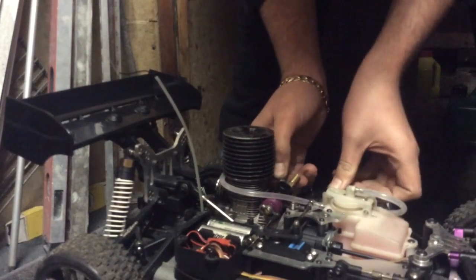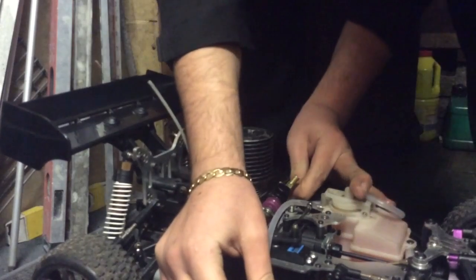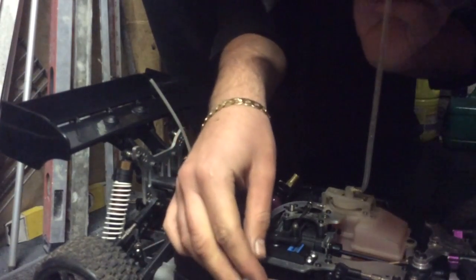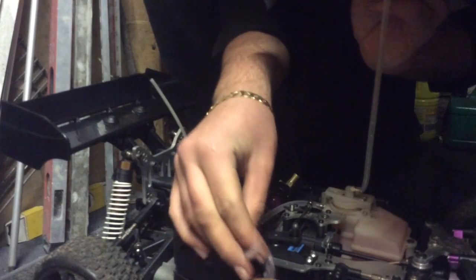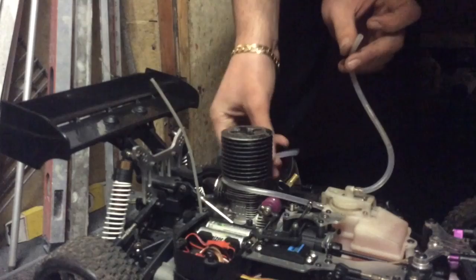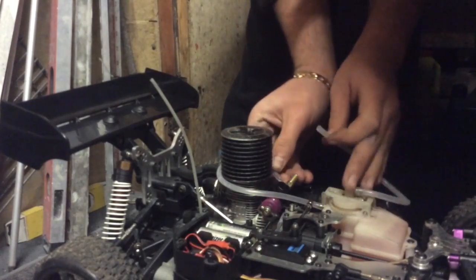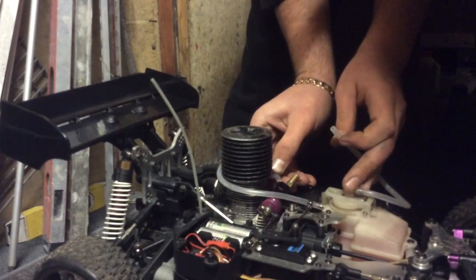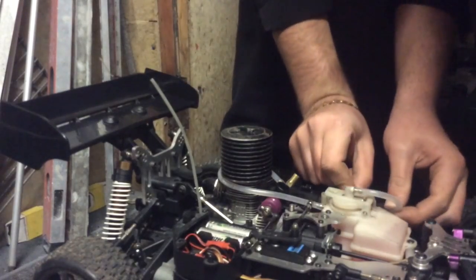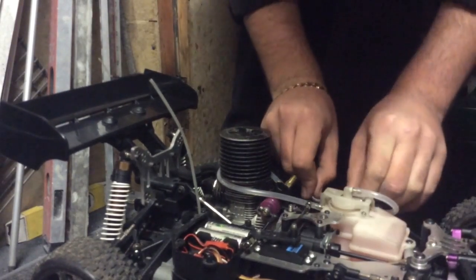So what I'm going to do is take this pipe off so that the old fuel in the lines comes out. So what we did there was just blow through the pressure pipe that connects to the exhaust, which works off the back pressure.